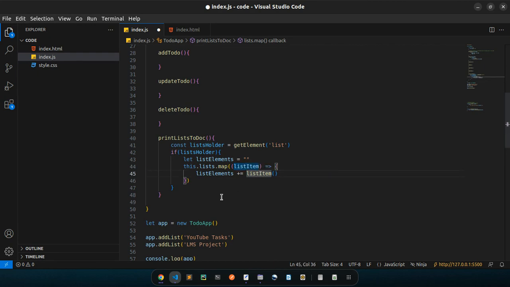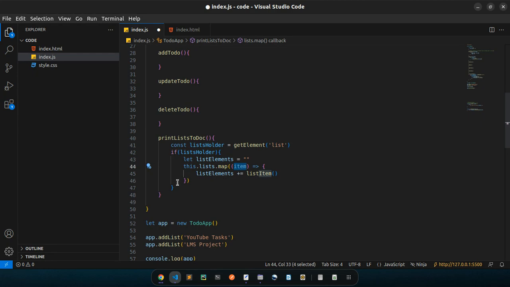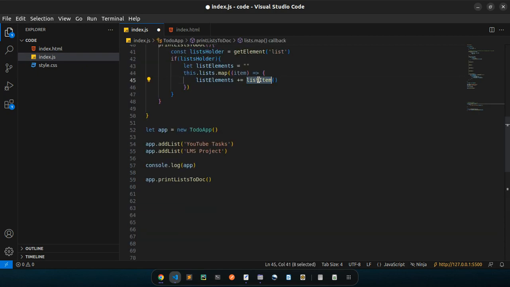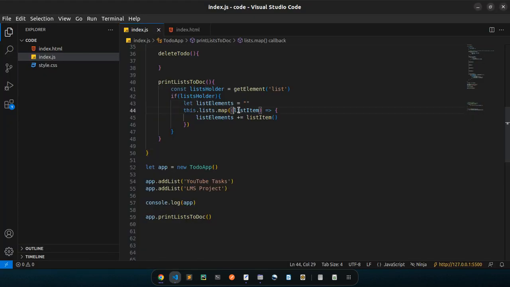So when you find yourself having a variable with the same name as your function, this is not going to work. Just remember to change the variable name to item, in order for it to take care of the function and not start saying this has not been defined. It's going to say list item is not a function, because you are referencing this variable and calling it here. And we said function invocation with brackets only works with functions, not blank variables.